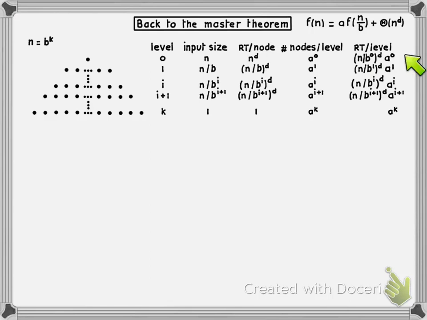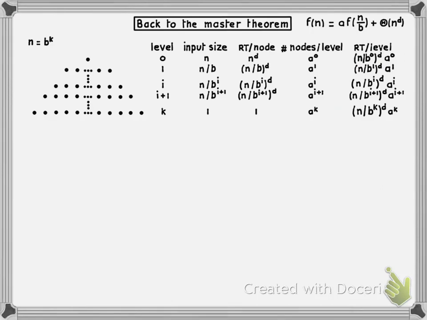And now you can see that this expression follows the same pattern as the ones below it. And similarly here, we can replace this empty term, which is just 1, by n over n. And notice n is equal to b power k, so we can replace 1 by n over b power k. And since n over b power k is 1, 1 power d is also 1, so we don't change the value at all. And now the pattern should be pretty explicit.